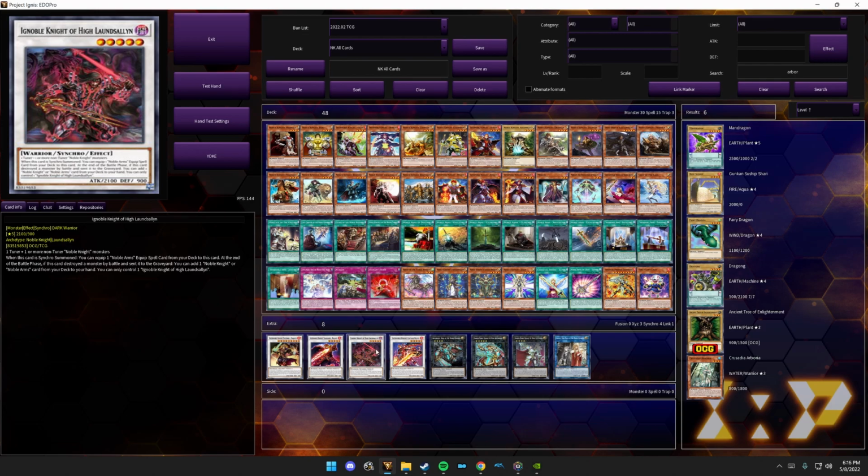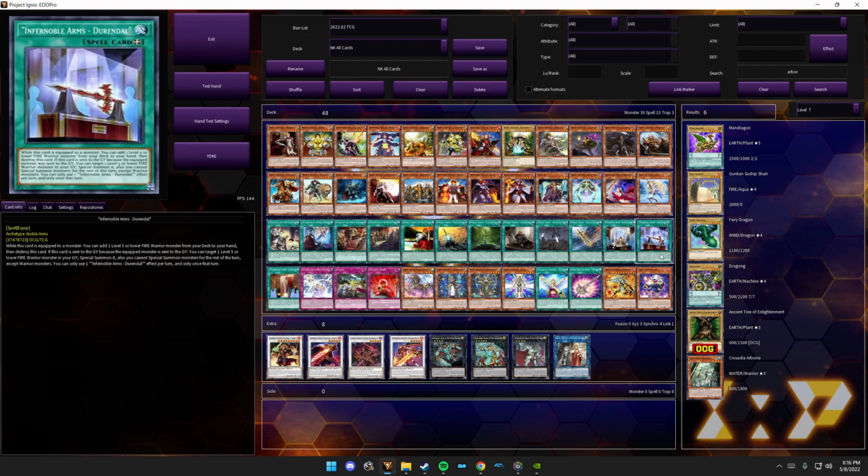This card is run at 1 in most builds. I've actually cut it for space because he doesn't come up that often for me, but he does come up and he's pretty cool. When Synchro Summoned, you can equip one Noble Arms equip spell from your deck to this card. That means you can use him to grab a rotor like Durandal to get Flint Lady into a Sold, especially relevant if you're using non-warrior tuners like Adhara, which some builds do.